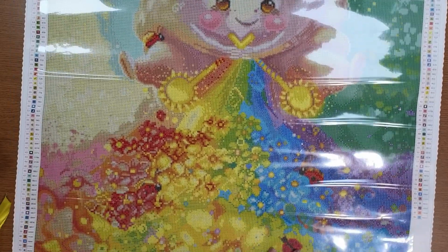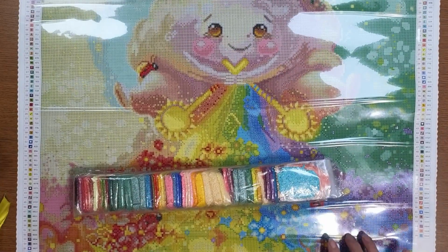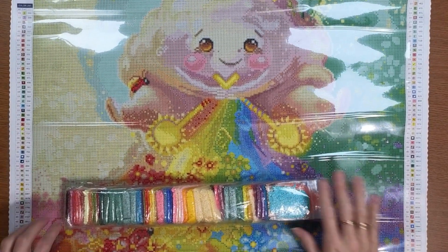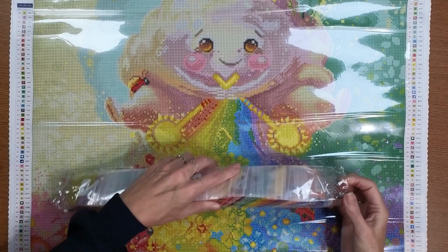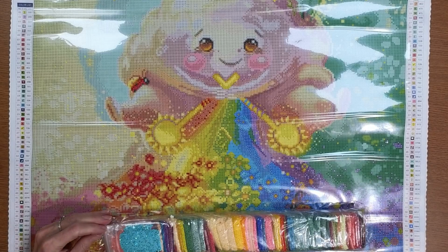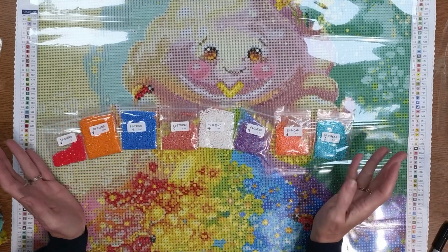So again, this wasn't supposed to be a Design Your Shine. That's what it seems to have turned into. Let's see the bling on this canvas and see what I may or may not do. All right, let me pause again for the sound. All right, look at that. All the bling is magically out.